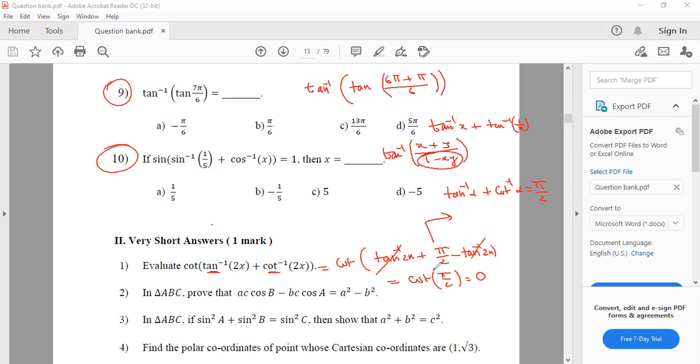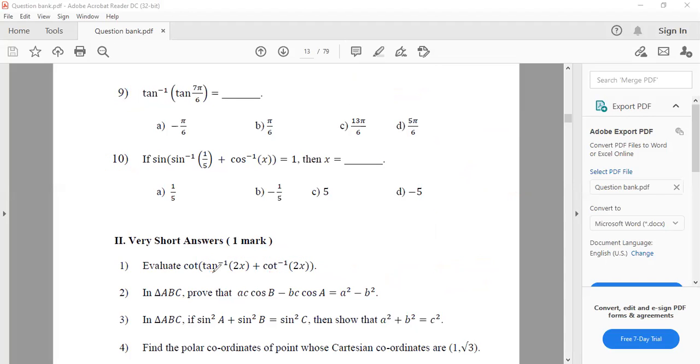As per the rule, this formula can be applied only when the denominator is non-zero. No formula can be applied when the denominator is 0. So to avoid that, we can do it this way. Can we directly put pi by 2? Tan inverse x plus cot inverse x is pi by 2, with 2x as alpha. Yes, that can be done, no problem, but don't apply this formula. What I applied and this are both the same thing.